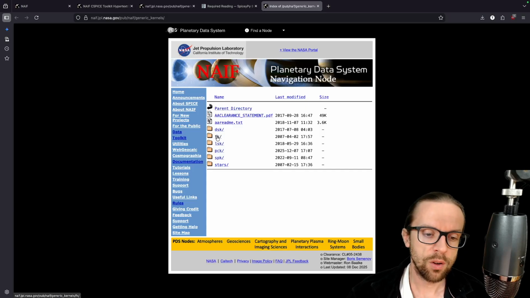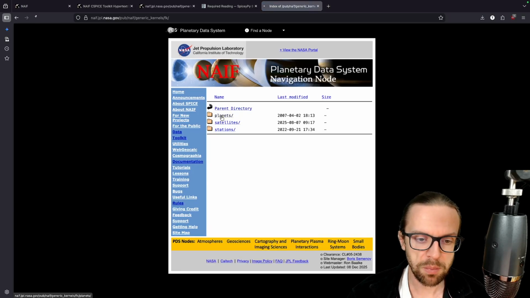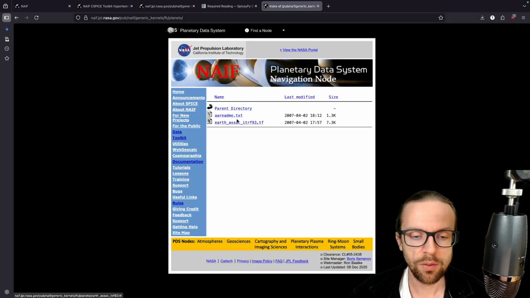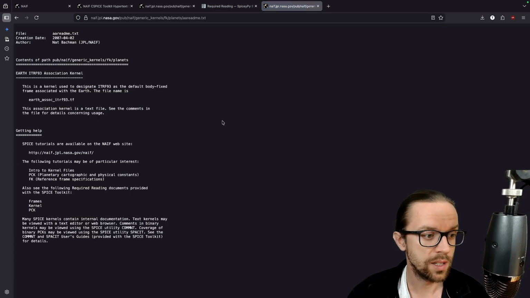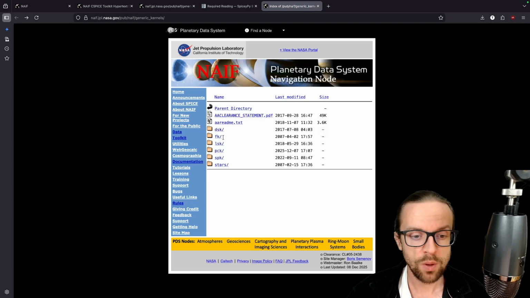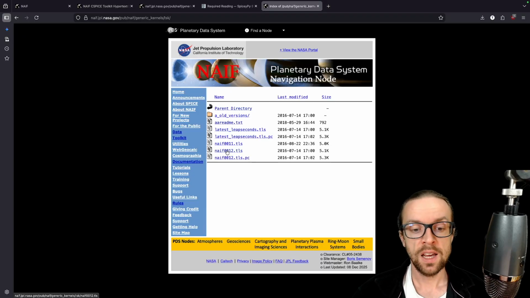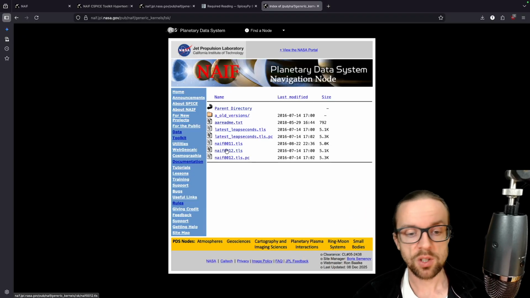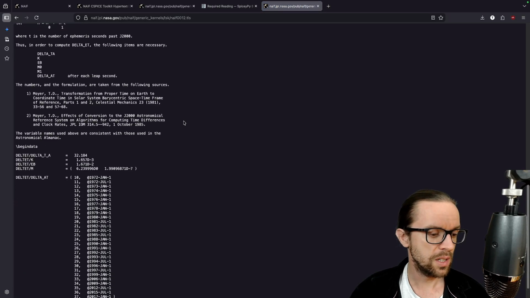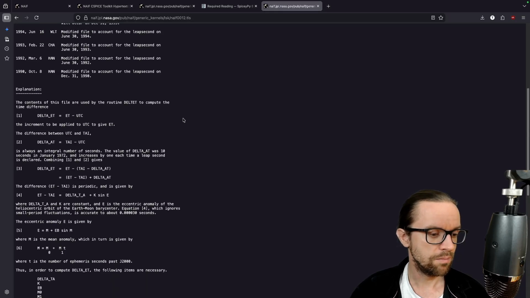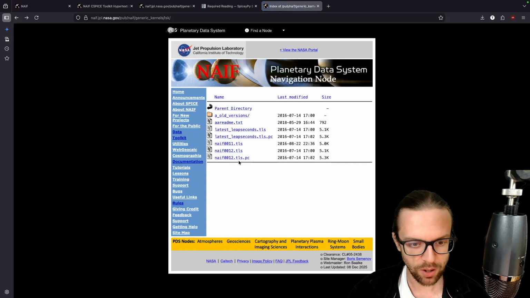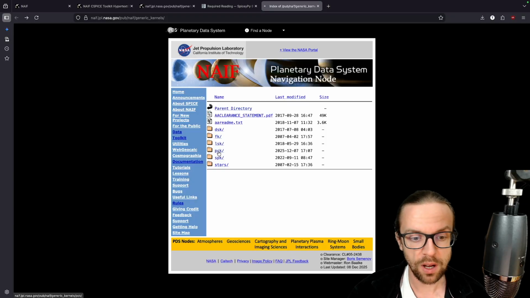We have here now the frame kernels, for example, for the planets, a Earth coordinate system where you can go through and see what's going on there. We have, for example, the leap second kernel, and I can only tell you this NAIF 0012.tls is currently the most common leap seconds kernel. So actually you always need this one here. It contains all the information and the file looks pretty simple though. But yeah, it's really important to load it, otherwise things will not run.